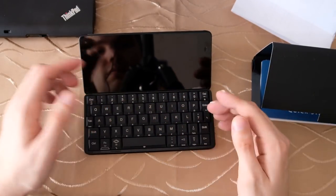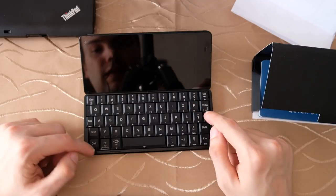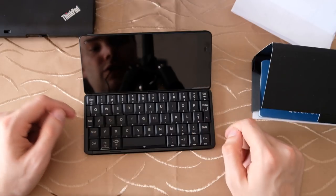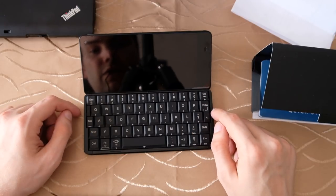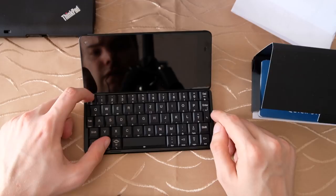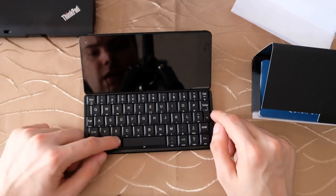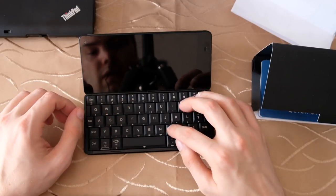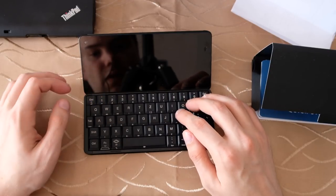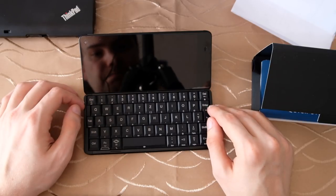The mechanical keyboard in this case is a QWERTZ layout — the general layout without dedicated umlaut keys. The umlaut keys are available as secondary functions, so you press the secondary function key to access them. There are also special function keys for turning the device on and off, a Gemini key on the space button, plus keys for brightness, volume, and media playback — forward, backward, and so on.